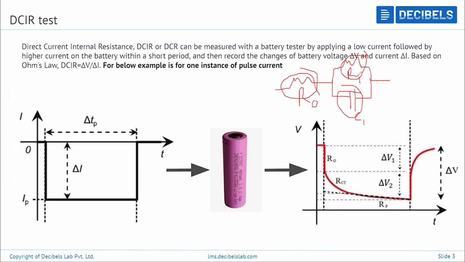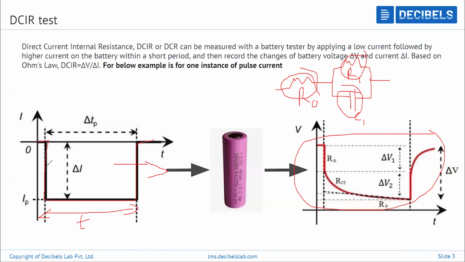So you require the data for R0, R1, C1. How are they calculated? With the help of this DCR testing. At some particular conditions, you feed a current profile, and from the current profile you get some voltage response. Right now, as an example, let's say a pulse discharge current has been given at one instant. This is the duration of the pulse.